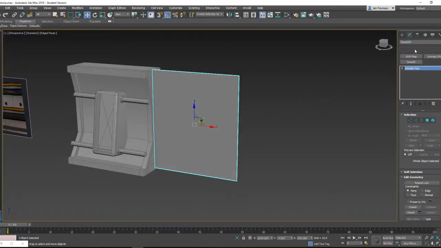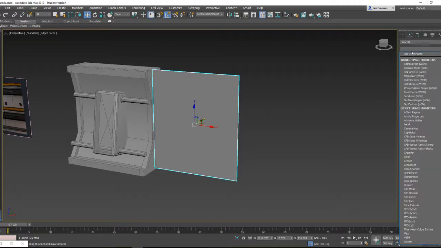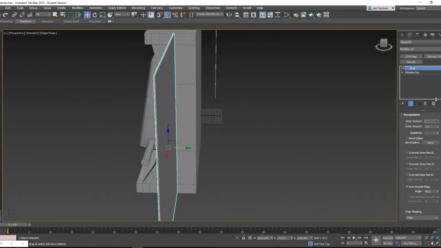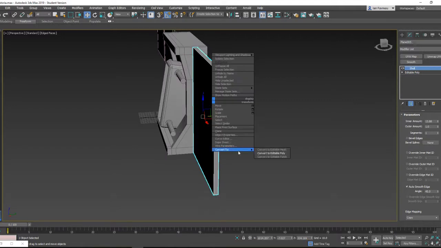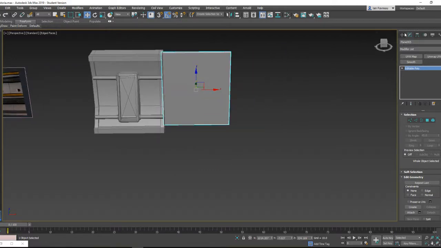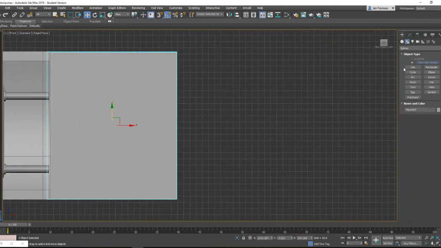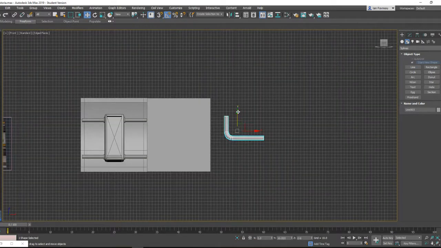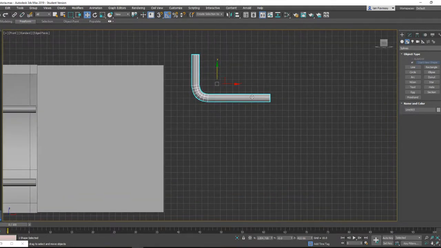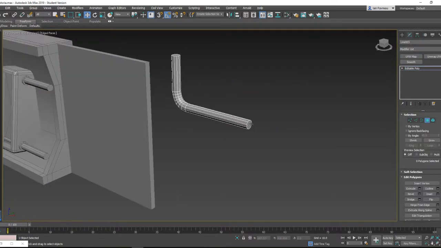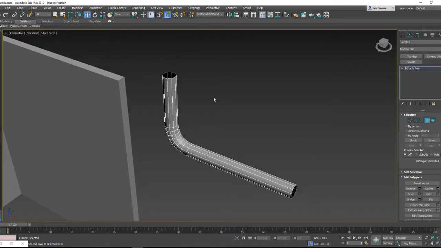Okay. Just so I don't confuse myself, I'm going to go into the modifier list and press shell. And this is going to allow it to be more of a box. So if you're ever in need of having a shell, I'll demonstrate something really quick. If I press F, go into line, let's say I have this beautiful looking pipe. So we can always use modular pieces. You can modify this any way you want, but let's say you convert it to an editable poly. Let's say for some reason you wanted it hollowed out. Maybe it's like a vent or something.